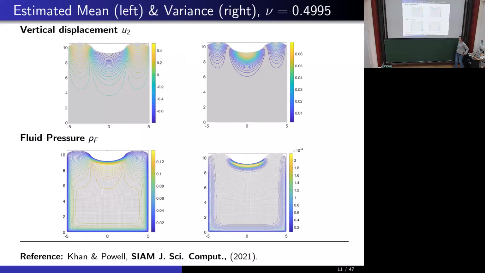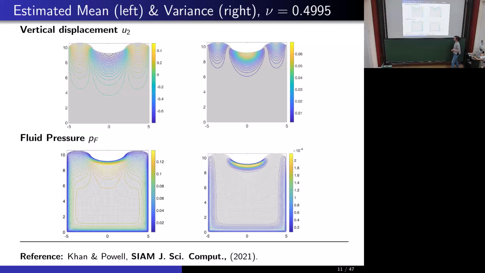So I need a method to do forward UQ to propagate the uncertainty in these quantities to the solution fields. I'll just show you a pretty picture. I've got lots of pretty pictures on my slides. So I have a method, and here what I'm showing you is an estimate of the mean on the left and the variance on the right of 2 of the solution fields. The displacement is vector valued, so this is just the vertical displacement. This is the fluid pressure. And I'm plotting the contours of these things on the mean deformed domain. My domain was a square shape to start off with, and then it deforms when you press down on the top. So the mean of the deformation leads to this squished domain.